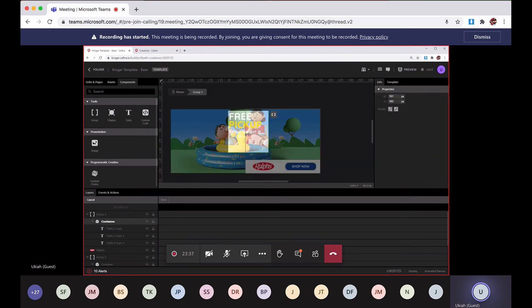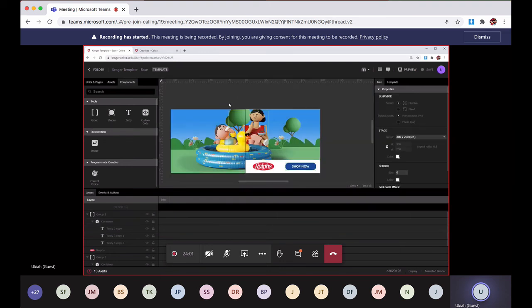Okay, so we covered the headline. These all shrink to fit, and they're all a little bit longer than the actual text that we're using, just to keep in mind that we may be changing those things down the line. For this example, in the mocks that we had, they all said free pickup, so we don't even really have to templatize this, but I do want to show you as a quick example, because in one of these, the color of the text changes as well. So I wanted to show that.